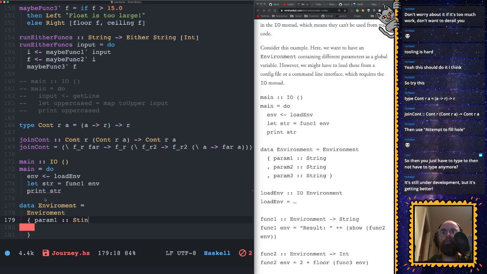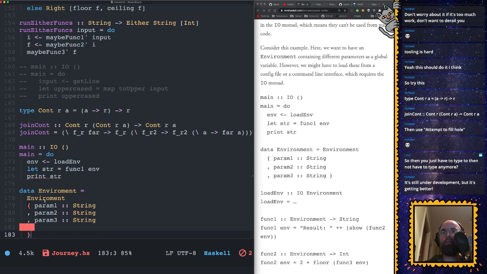Param1 is going to be a String. Param2 is going to be a String, another String, and if we go here we'll have param3, which is going to be another String. Spell it right this time.